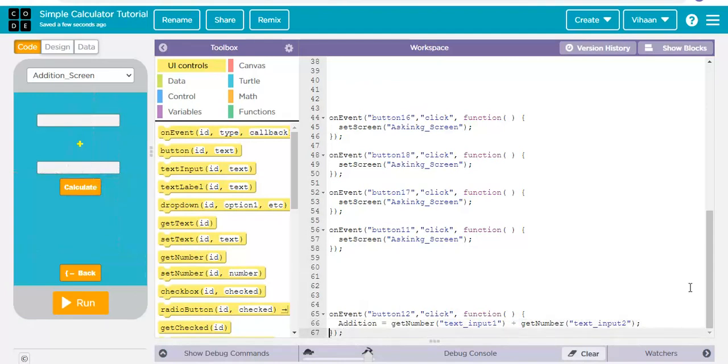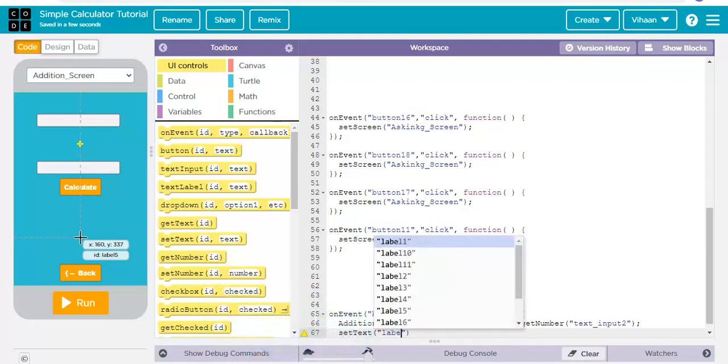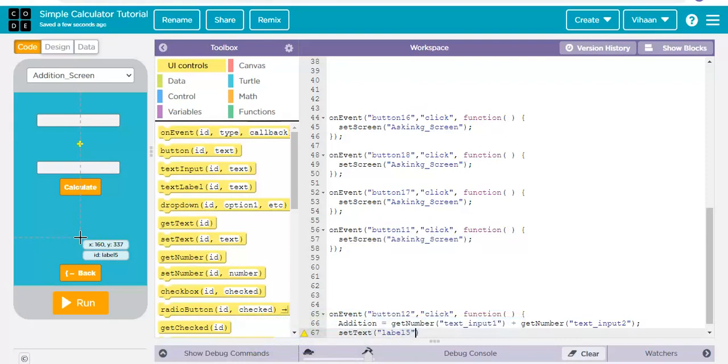So the computer would get the number from text input 1 and add it with the number in text input 2. And now we have to make it show the result on the label which we put. The ID of the label is label 5. So I'll do set text label 5, addition.